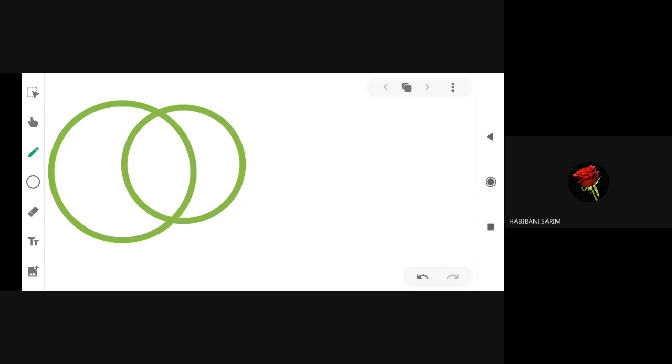This first point, okay, and this second point. The radius of these two circles is 5 centimeter and 3 centimeter. It means, for example, it is center point O for the first circle, and center point of the second circle O prime. Okay, and there is a common chord between these two circles, right? We suppose that the common chord is AB.